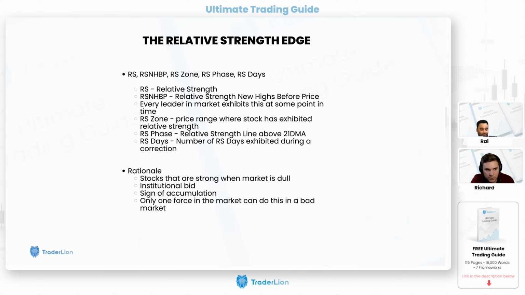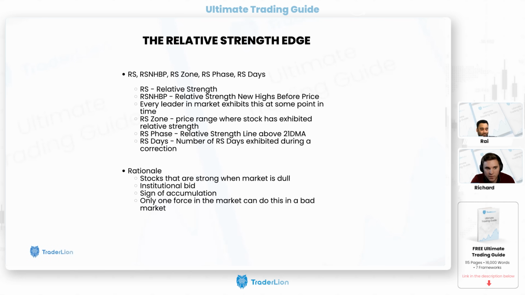So we've got a few listed here: relative strength new high before price. That's when looking at relative peaks. Maybe the stock isn't making a new high, but the relative strength line, which is just the ratio of the stock to the index, is. And what that tells you is the stock is holding up a lot better than the market, a lot better than all other stocks. It's showing that outperformance, showing that accumulation by institutions. And when that market pressure lifts, that's when it can take off.